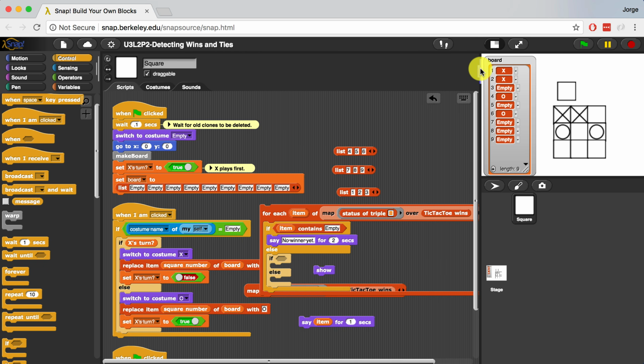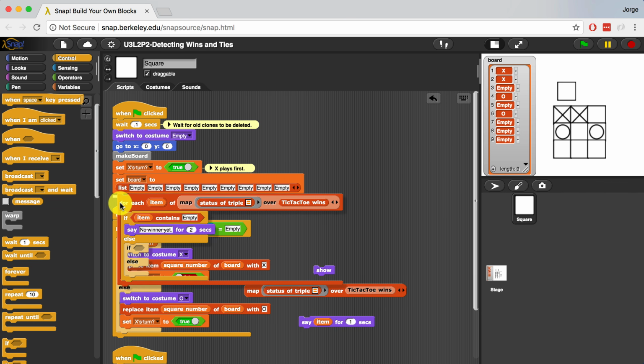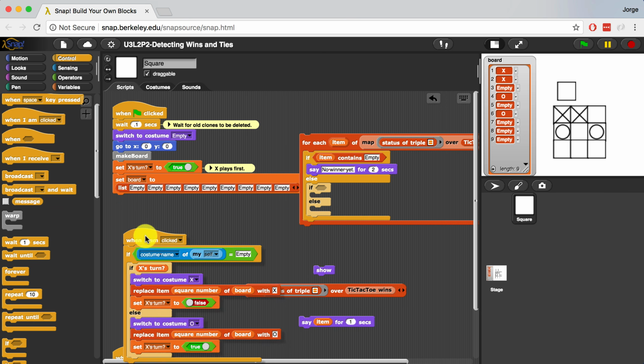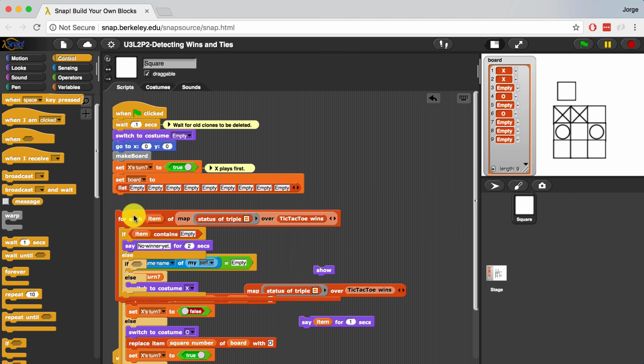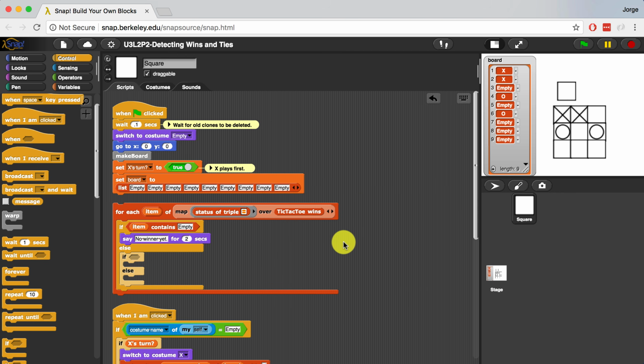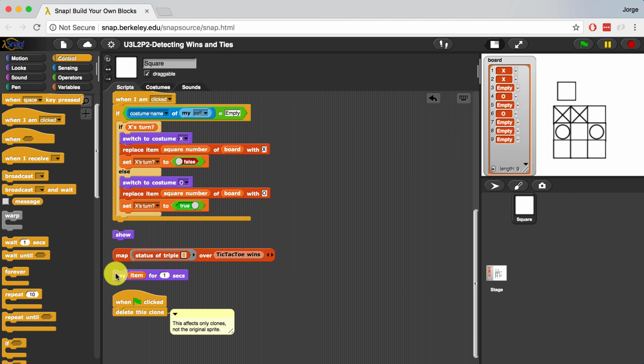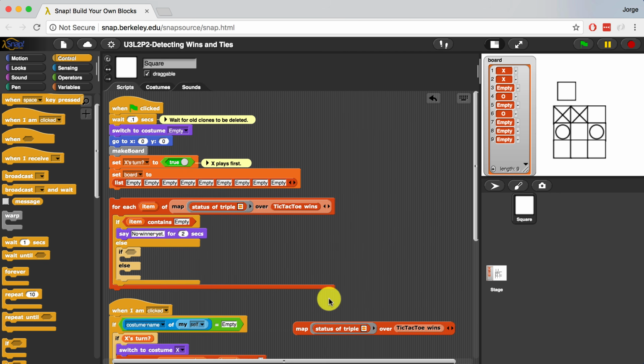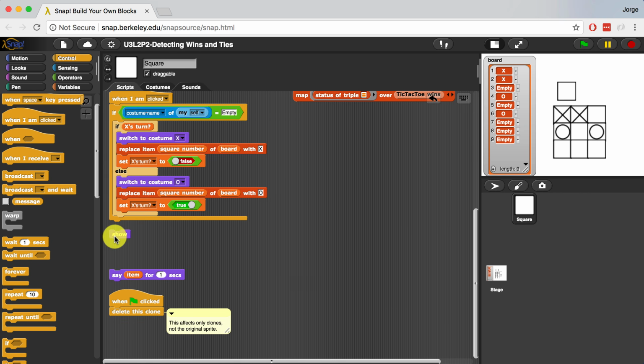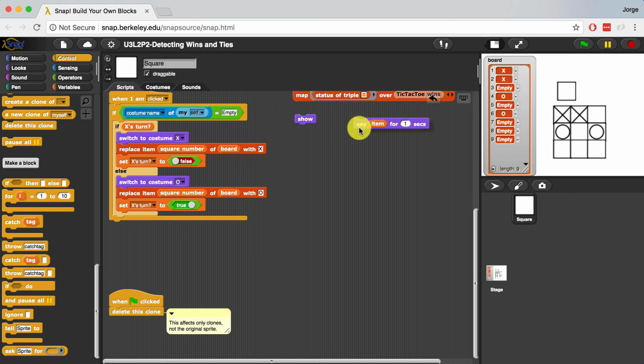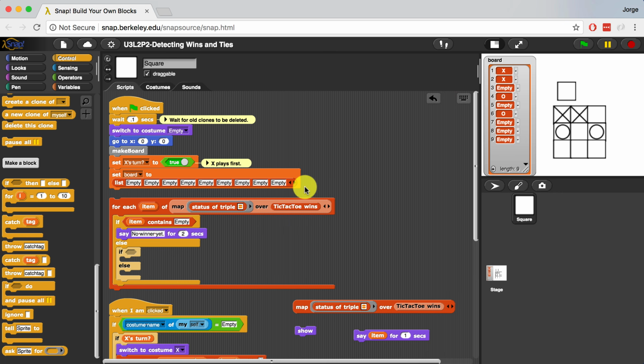Let me move this stuff over. Let me get rid of these lists. Let's create some room to work in. I don't want to put it there. Let me just move this down. And if I clean up, there we go. We have some room to work with. Let me bring these up because I have to use them. There we go.